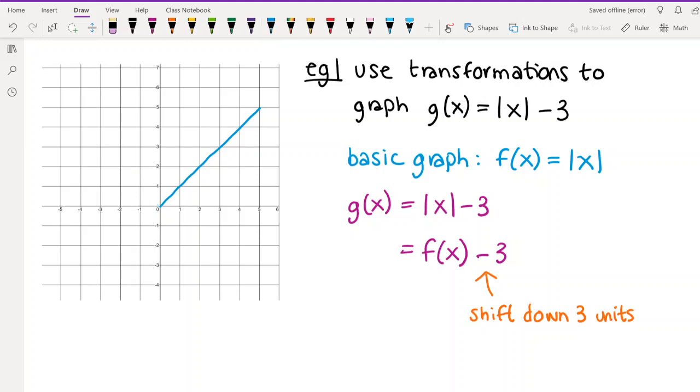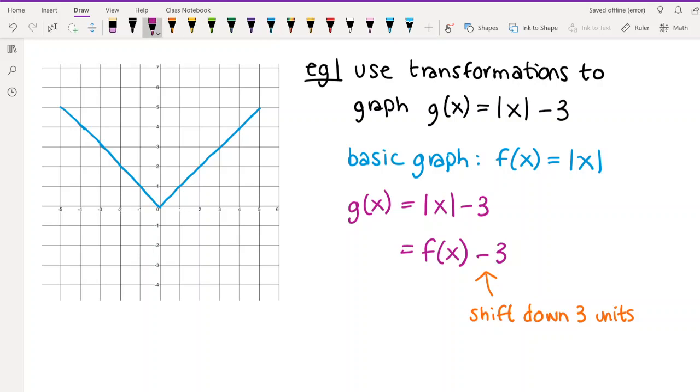And by the way, I wouldn't say that you are always going to draw the original graph first, because that might seem slower. Why would you graph two graphs? Right now I'm just doing it as a reference, but the more practice you get, you'll be able to sketch these graphs without sketching the original one. That's why it's so important to be familiar with what these original basic graphs look like.